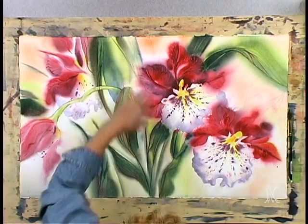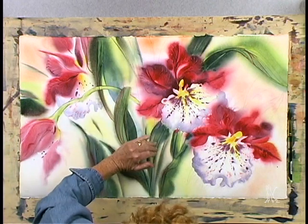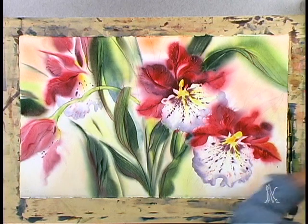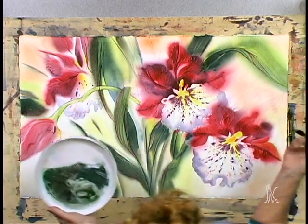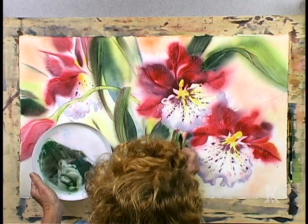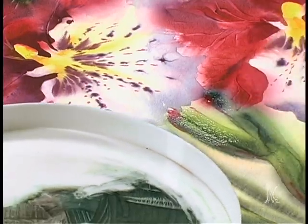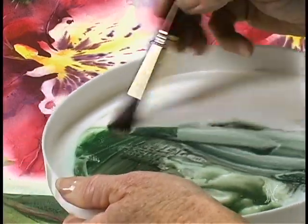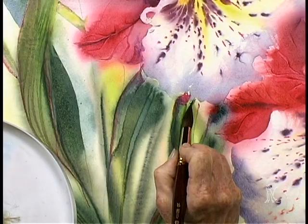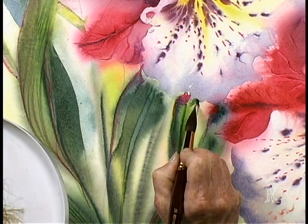Okay, now that I have some of those dark values in the flowers, I'm going to balance it with dark values in some of the leaves behind the flowers to let the flowers be more defined. So I'm going back to the green that I mixed before. I'm going to start using some of it in a few of these places where I used it before. So I'm going to put it around the edges of some of the flowers to help define that shape. And in that little bit of time, that's gotten dry enough.